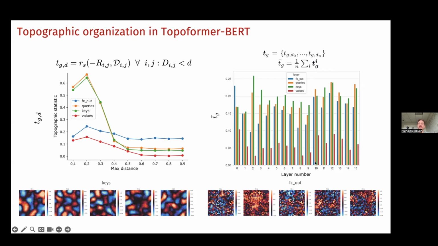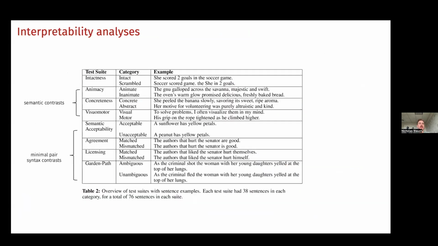We're not quite sure why the values didn't come out as topographically organized, but we didn't really have enough compute to fully do every hyperparameter sweep. I think we can play with this more and probably get better results with the values. So yeah, it's kind of a proof of concept here that this works. So we wanted to try to interpret the organization within the model, because we can run as many experiments on that as we want. We're not constrained by fMRI data collection.